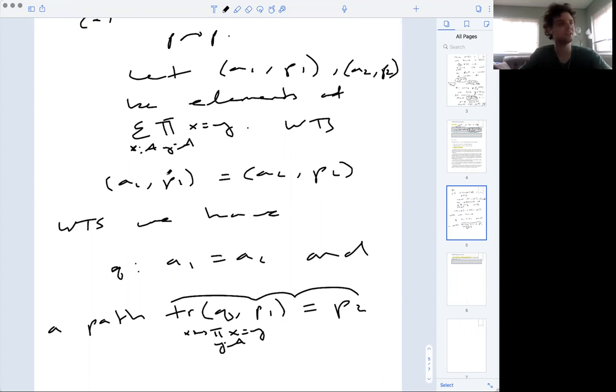It might help to remember what types these terms in the pairs have.